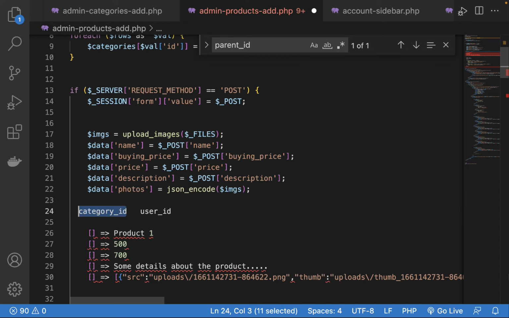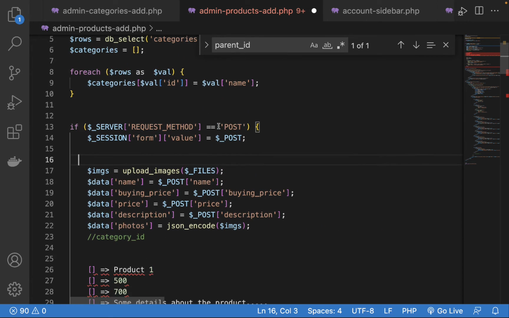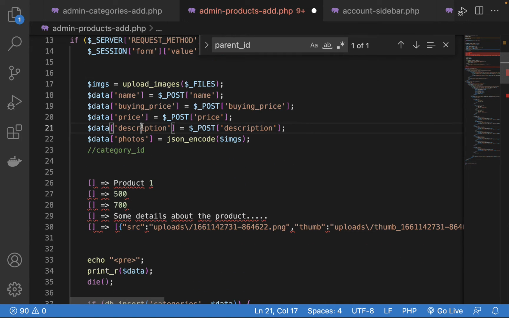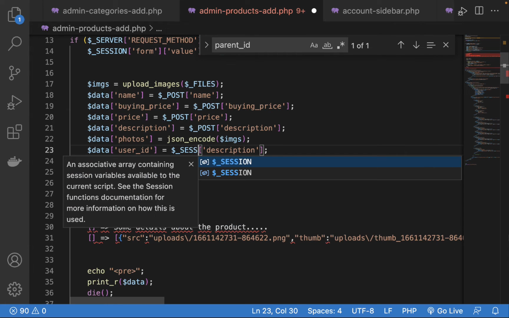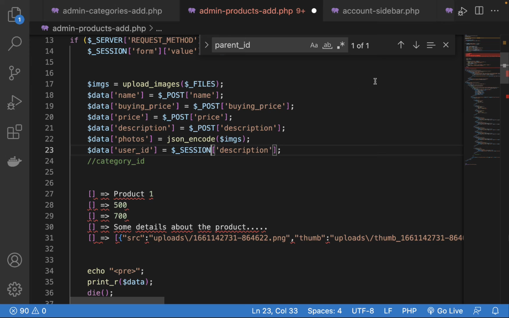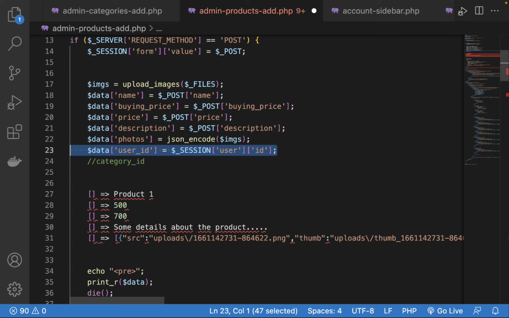You're going to work on it. So let's put it here on pending. Then lastly, we need the user ID, the person who has just uploaded this product. Okay, let's go ahead and put that user ID. The user ID we can get from the session, under the section of user. I still remember how we saved the section of user, and then the section of ID. So from there we can know who the user is.